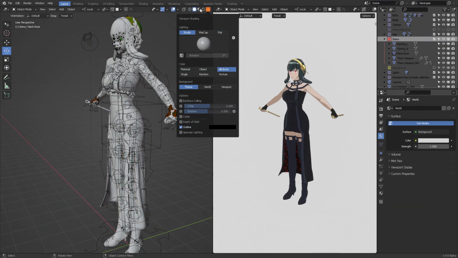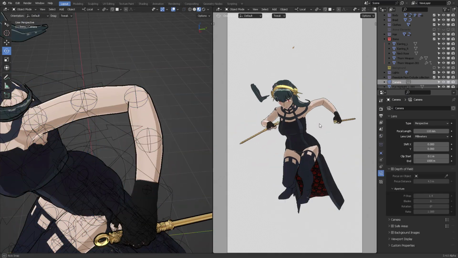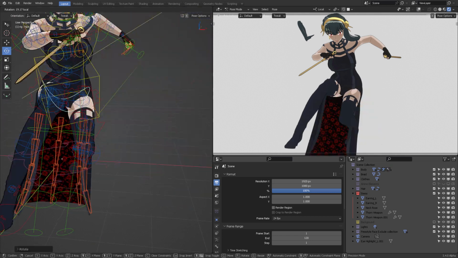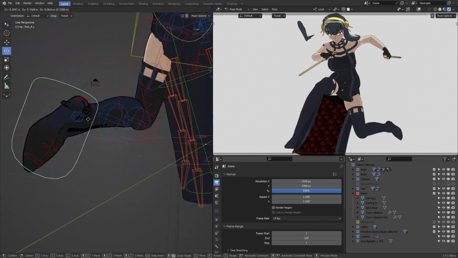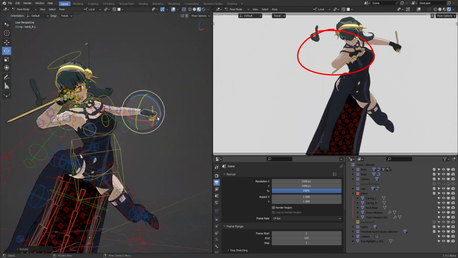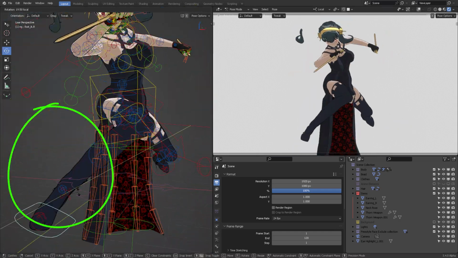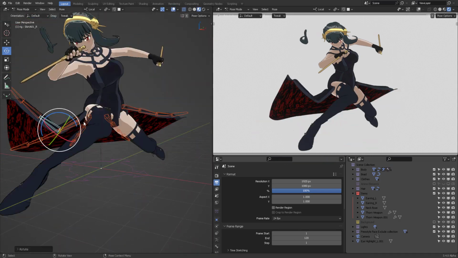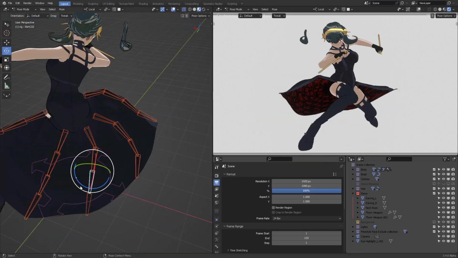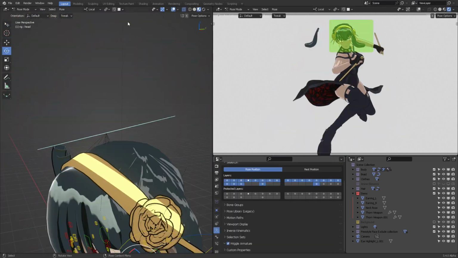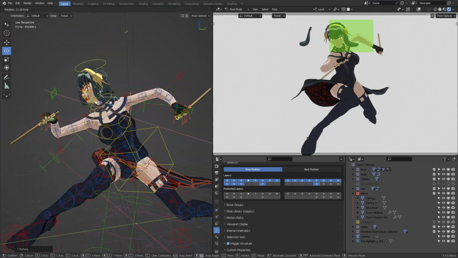So let's start. The first thing we want to do here is to grab a very good angle for the camera. In this case, we need to exaggerate the limbs so that they can get a little bit distorted and exaggerated with the pose that we're going to be using. So that's what I'm doing right here. First thing that we want to do is to get a very accurate, or rather dynamic forward thrusting. And that's the main idea here.